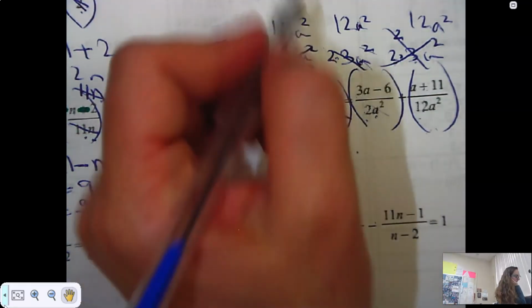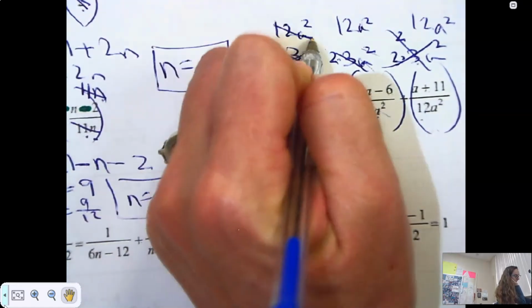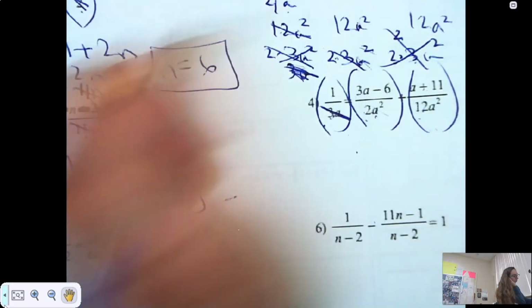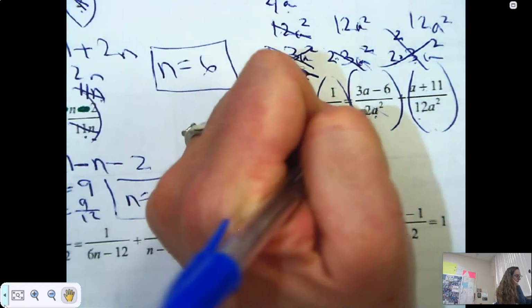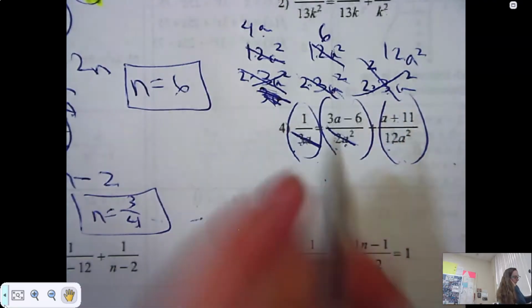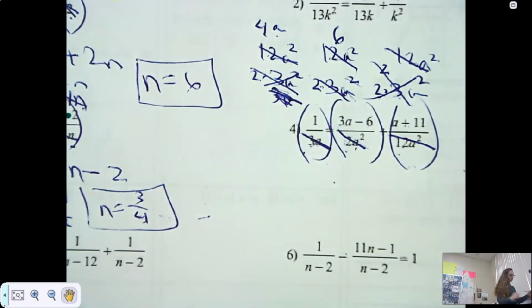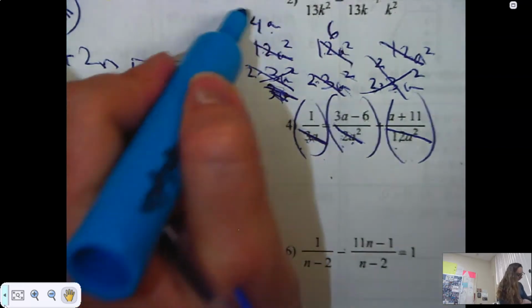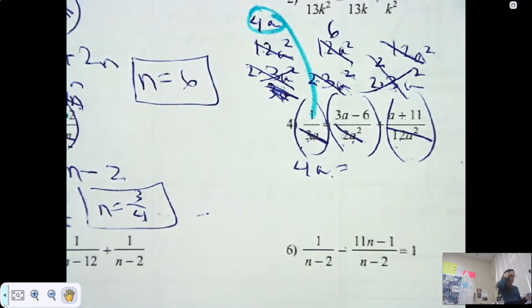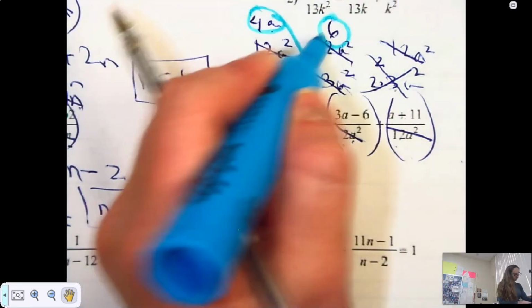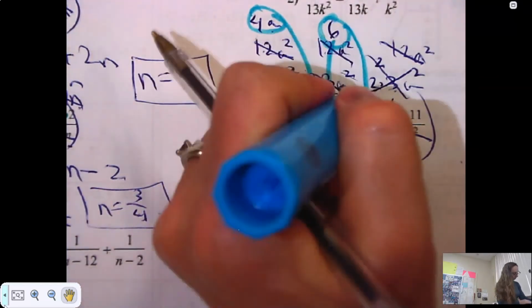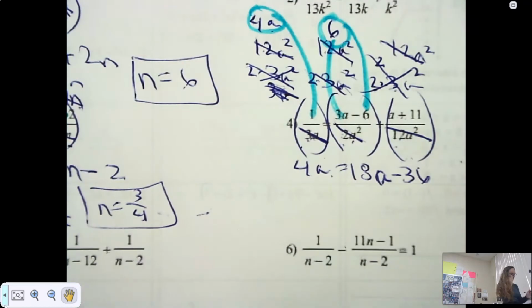Now I'm actually going to cross things off. So 3a and 12a squared is 4a, because 12 divided by 3 is 4. 2a's on top, 1 on bottom, 1 more on top. Bottom's gone. 12 divided by 2 is 6. The a squareds are gone, so all I'm left with is a 6. 12a squared, all gone. Now I got to write what's left. 4a times 1 is 4a. Now, this one is 6 times 3a, 18a. 6 times 6 is negative 36, okay.